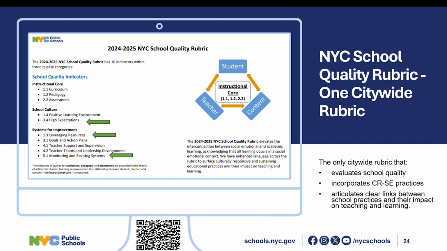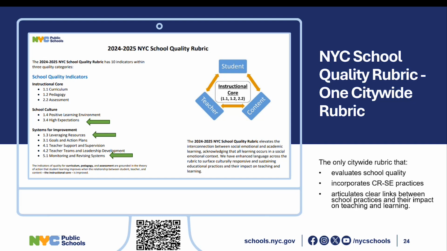But the primary indicators for tracking CTE endorsement requirements would fall under the following indicators: high expectations, which is 3.4, and you'll see on your screen there's a little green arrow that points out. Leveraging resources, which is 1.3, right? How are we using our time, our resources to support student achievement? And with high expectations, of course, we want our students to complete the highest possible track that they could do, and CTE is additional requirements. So that would be high expectations for all of our students.